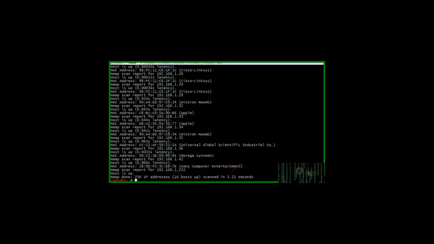So let's have Nmap ask for a little bit more detail than just, are you there, or these 1,000 ports. Let's use another option. So here, let's take a look at some of these options. And literally, there are hundreds of options with Nmap. These are some of the ones that we might be using periodically. So right here, this represents that we want to do a TCP SYN scan. We're looking for TCP devices using SYN requests.